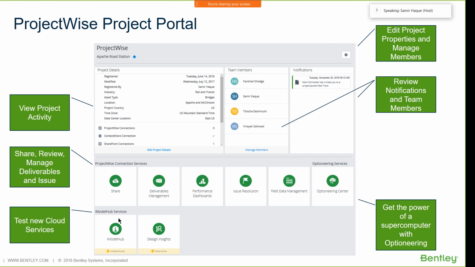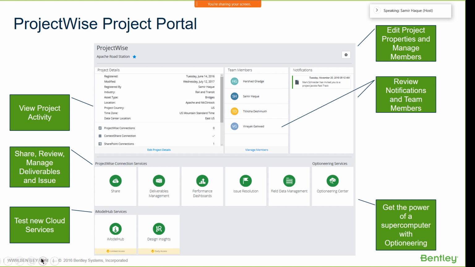The iModel Hub services allow us to access some new technology. This is going to be sort of where you'll come to learn about how to do change management with the iModel Hub, how you might want to make sure that everybody is understanding what is occurring in a project in real time. And the design insights will provide you with insights into how you do your designs by harnessing some of the things that you're doing with your design files, and looks for certain types of patterns and things that will report back and assist you with working with your designs.